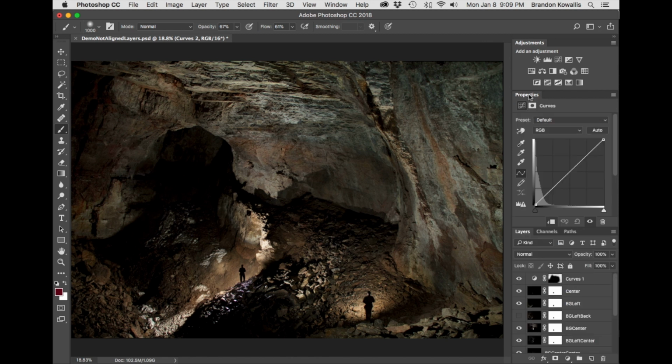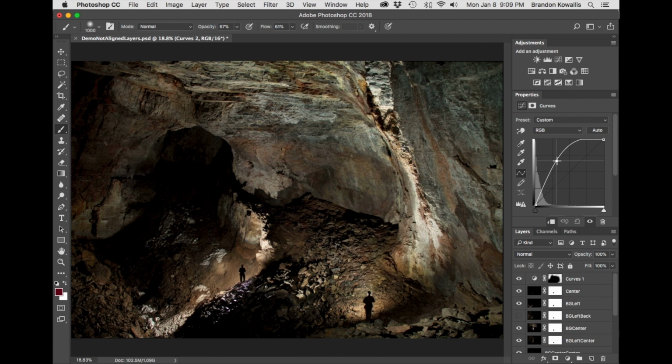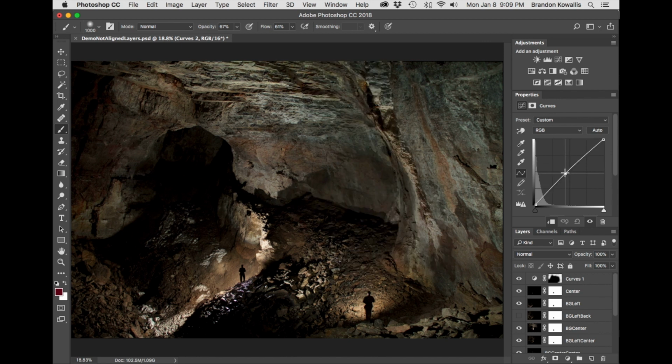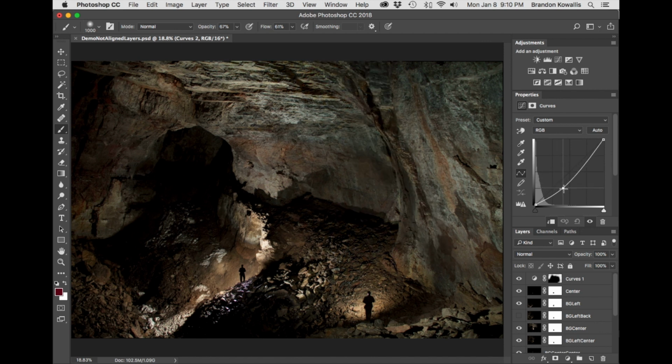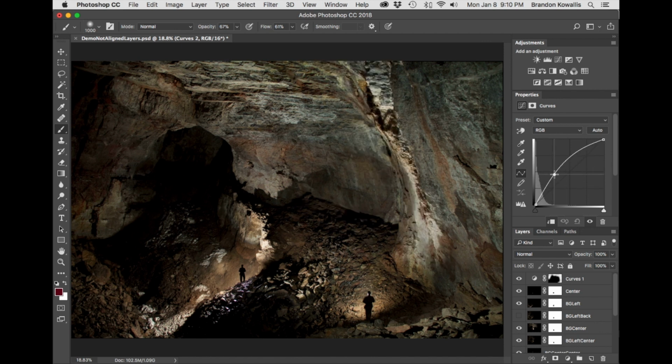So if I come back over here to the properties and I make an adjustment now, notice it is only affecting that one layer. Pretty cool, huh? So now I have full control of just that one light. I can increase or decrease the intensity of that one light to get the effect that I want.